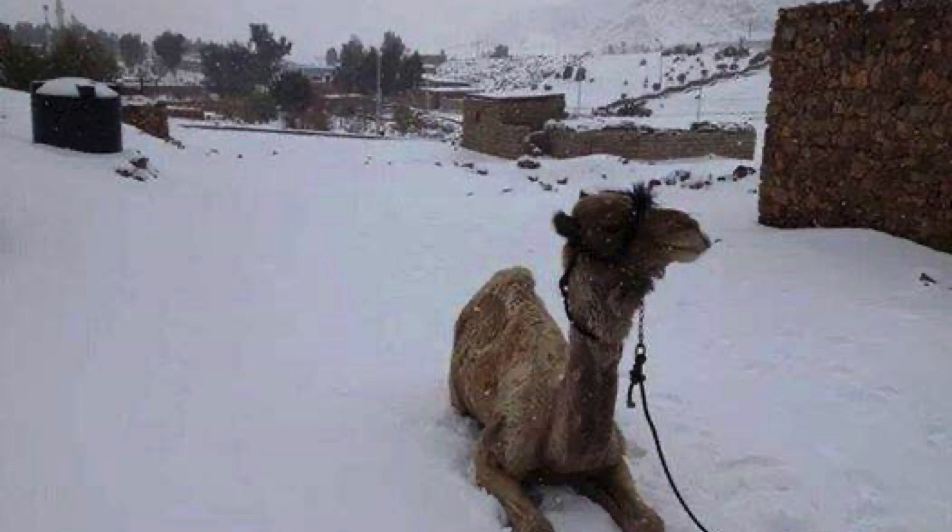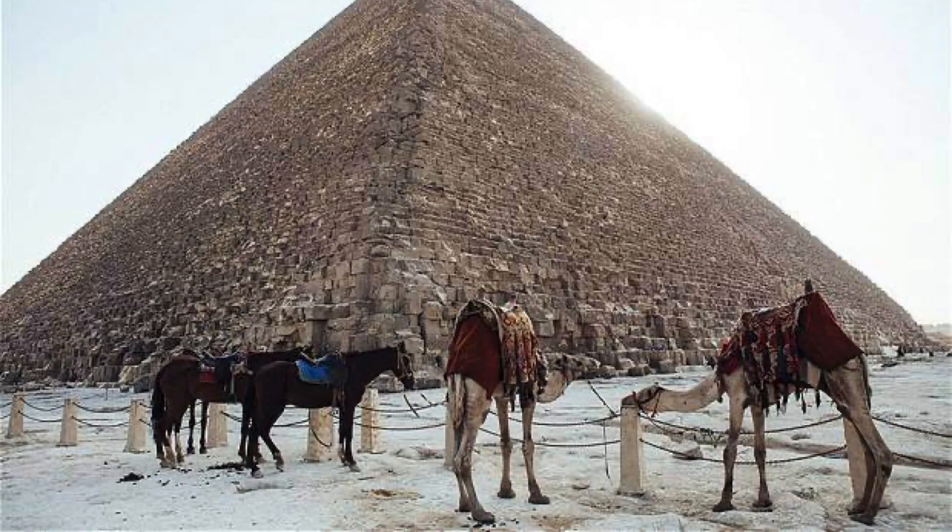I'll tell you my theory first, then we'll look at the evidence in the stone. During winter 4,500 years ago, there was either a big snowstorm or a series of snowstorms. They are extremely rare in Egypt, but they do happen. Here's a picture from Egypt from December 12, 2013, and here's another one from the same day actually in front of the pyramid. But this ancient storm happened before the pyramid was finished, probably about the time the great void was being built, and it was just an open pit on top of a huge flat platform where snow could accumulate, covering the top of the pyramid in several inches of it. Now the pyramid itself, being a giant pile of stone, retains heat very well, and internal stones would continue to pump out heat all night, never getting below freezing, melting small amounts of snow.